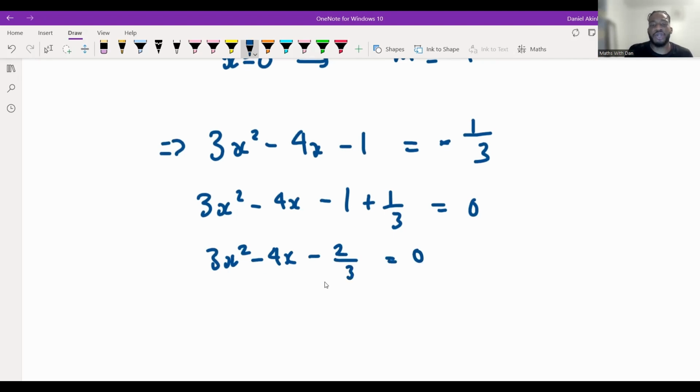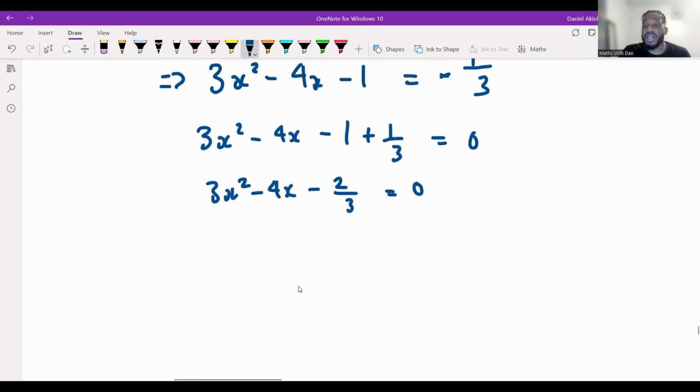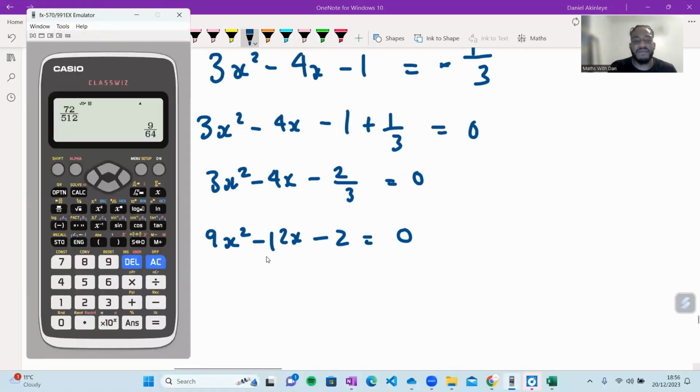And then this is a quadratic here. Remember, you have a calculator, so you can just plug this straight into your quadratic solver. Or you could just times this by 3 to make it a little bit neater and get rid of that division by 3. So 9x squared minus 12x minus 2 is equal to 0. And you don't even need to use the quadratic formula. You don't need to complete the square. You don't even need to factorize. You could just plug it into your quadratic solver in your calculator. So put this as 2, and then we just plug in the values: minus 12 like this, and then minus 2 here.